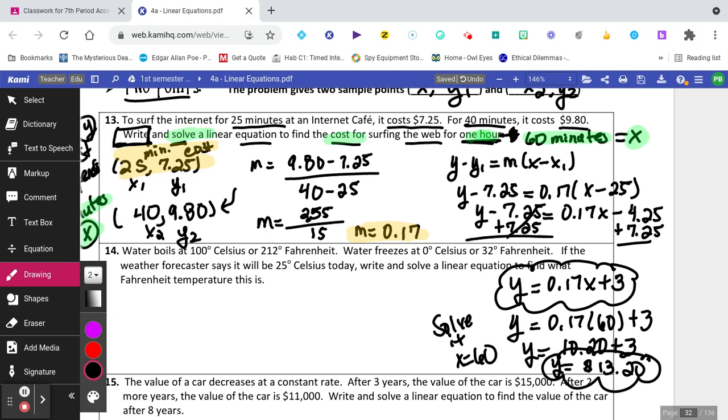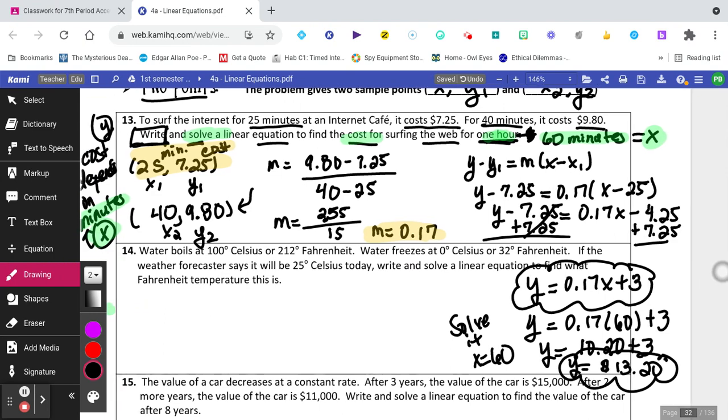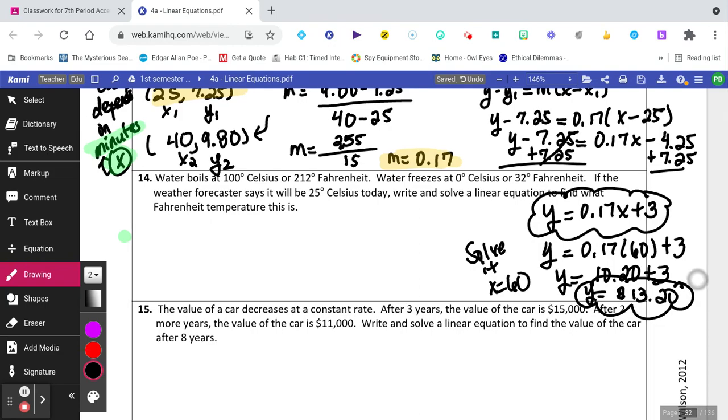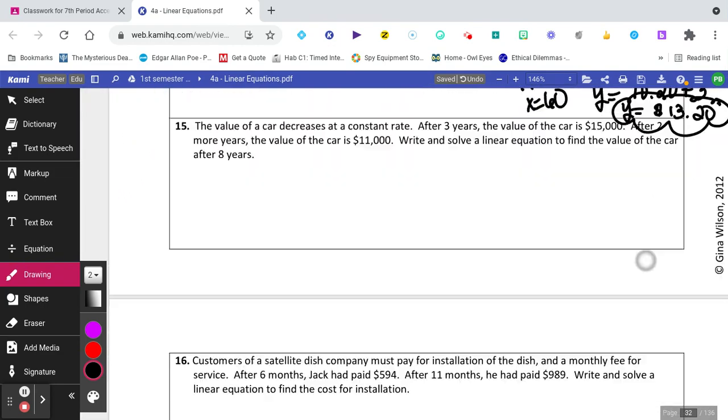You're going to have to pick up on part 2 of the video. I was only able to do one problem during my planning because my planning was cut short. So you're going to have to pick up on part 2 of the video. I've got to start my 4th period class, and after I get them started, I'll finish up 14, 15, and 16 on the part 2 video, okay?